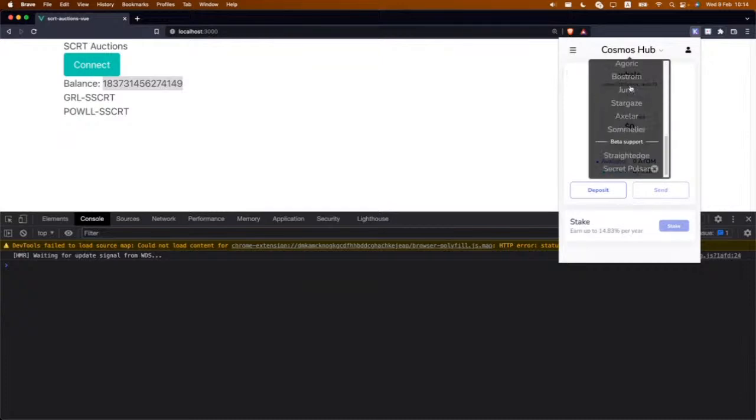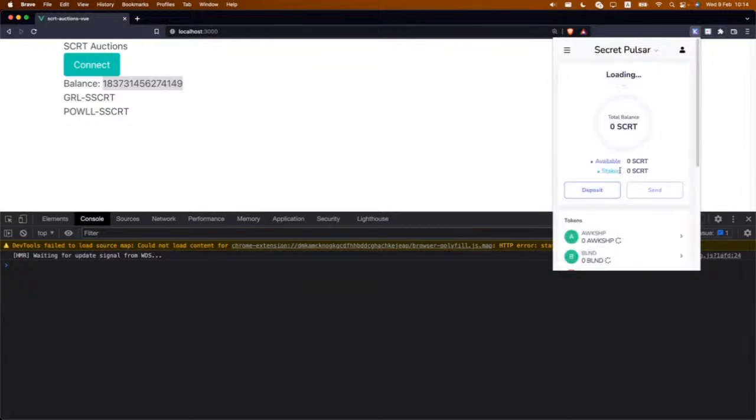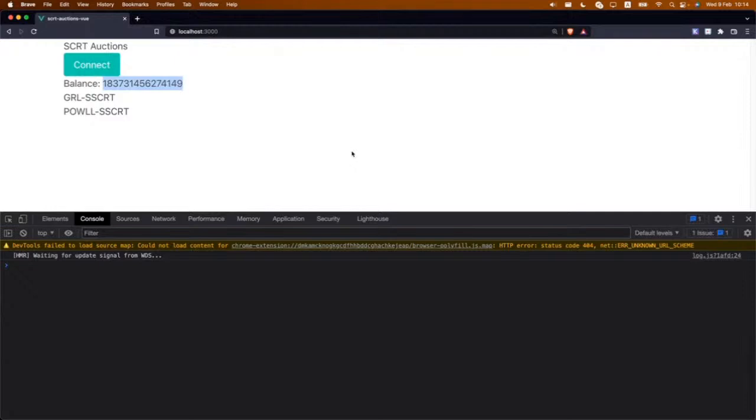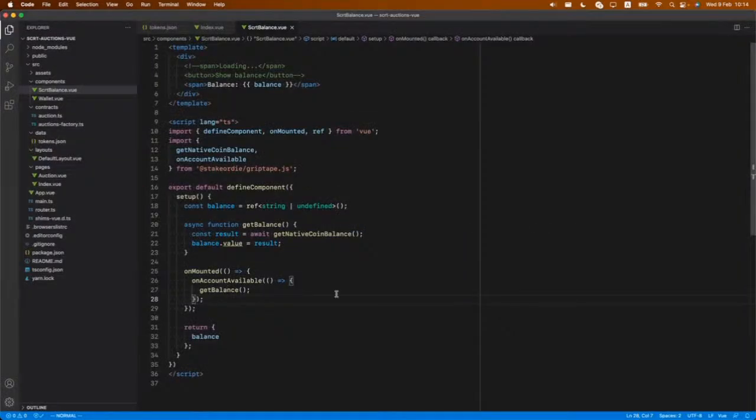If I go to Pulsar, I can see that this is the amount that I have on this account. So cool. Now we're showing the balance, and it is being called when the account is available.